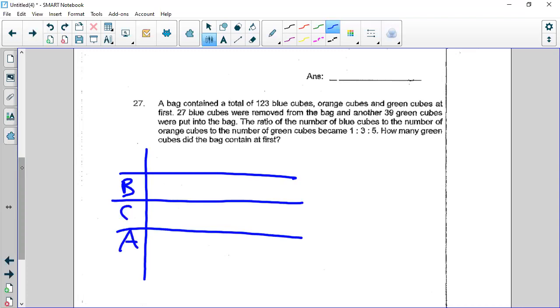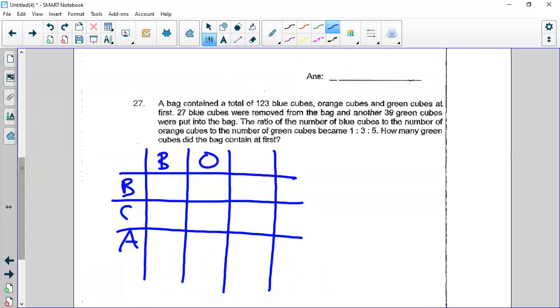Now this one is a bit hard. Even when using a table, you will get some steps. If it's Paper 2, you will still get some steps. It's the method that helps you get the steps, even if you can't get the answer. So you will see how you can still get some steps from this table. You have 3 colors: blue, orange, green, and total. That's the first step, that is how you start your method: draw these rows and columns, put the labels inside.